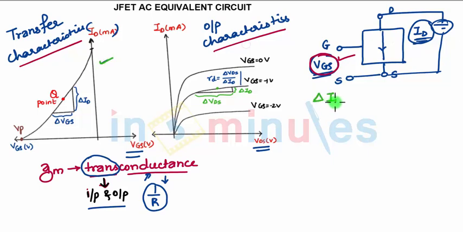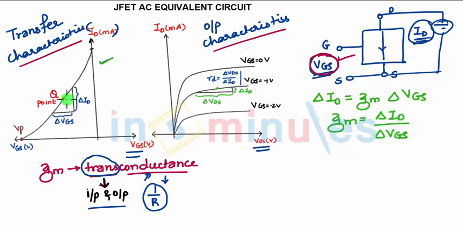Now looking at this graph of transfer characteristics, from the transfer characteristics curve I can write that change in drain current is some factor times change in VGS, or I can say GM is the ratio of change in drain current to the change in gate to source voltage. That is nothing but the slope at the Q point I am finding. So if the change is very small, I can write GM as ID upon VGS.